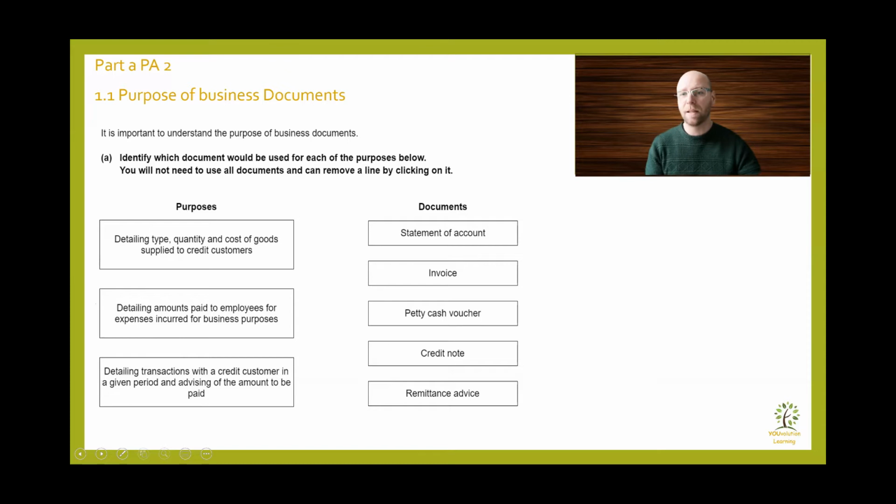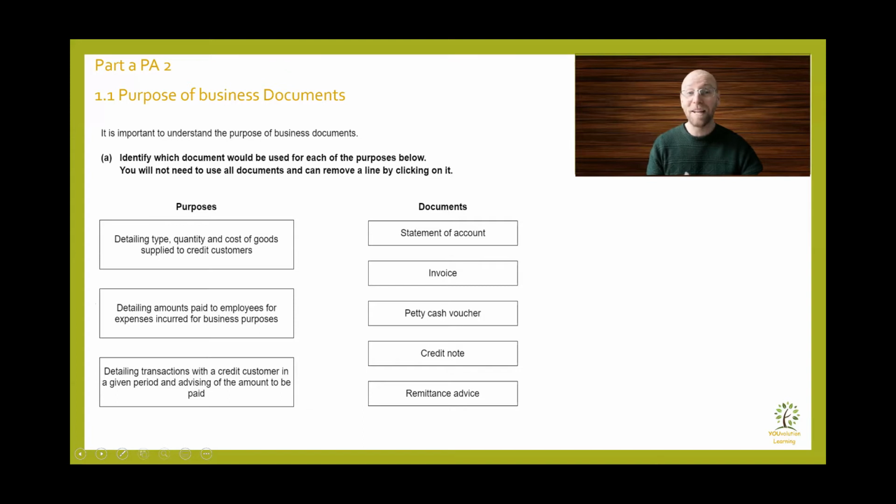Now a credit note is issued for errors on an invoice or if there are issues with goods or services that have been provided after an invoice has been raised. But it also provides official confirmation that a customer owes little or nothing in respect of the invoice that has been issued in the first place. So that's a credit note. And finally, the final document is a remittance advice. And this is what a customer will send to a supplier, and it informs the supplier of what items are included in the payment that the customer is sending over to them.